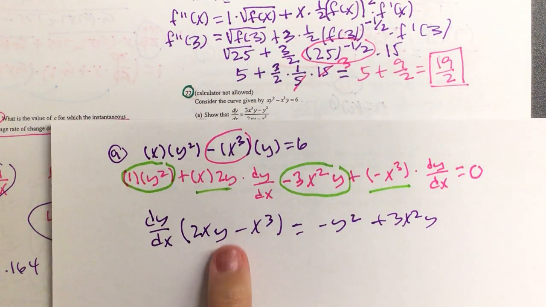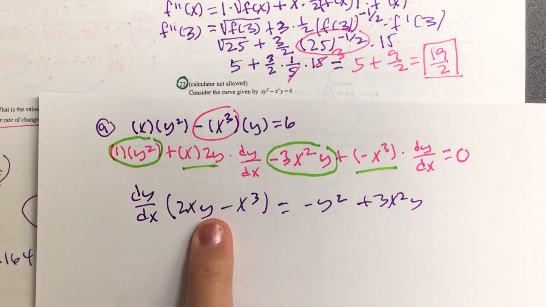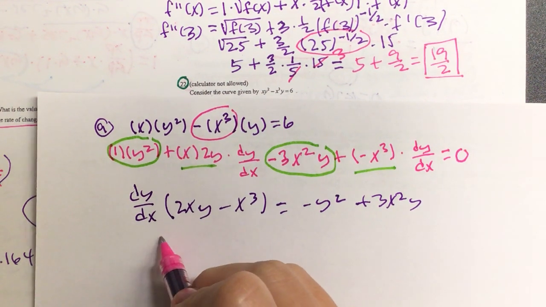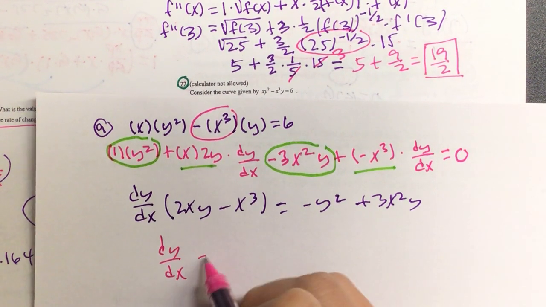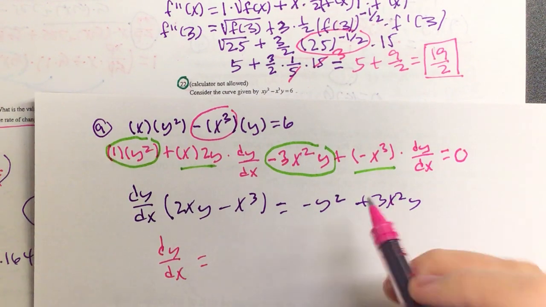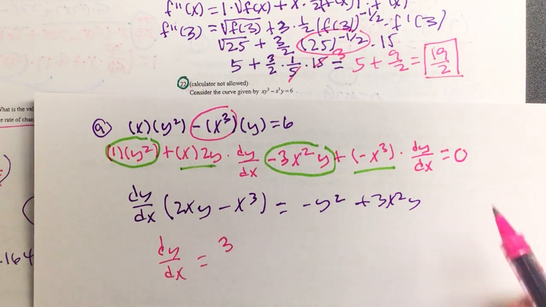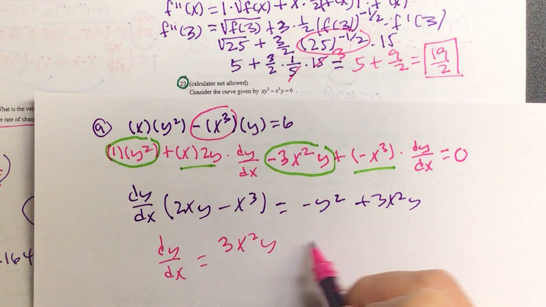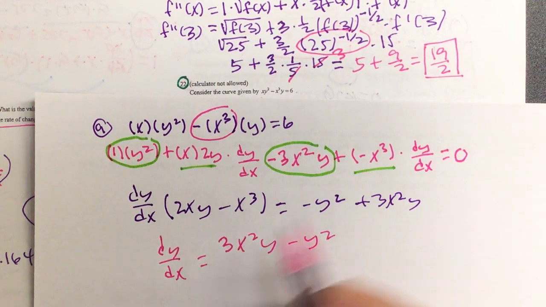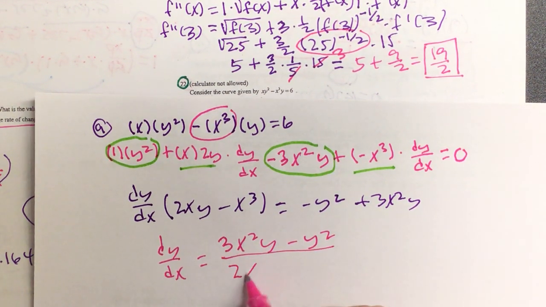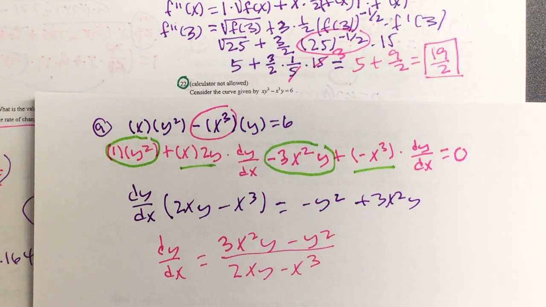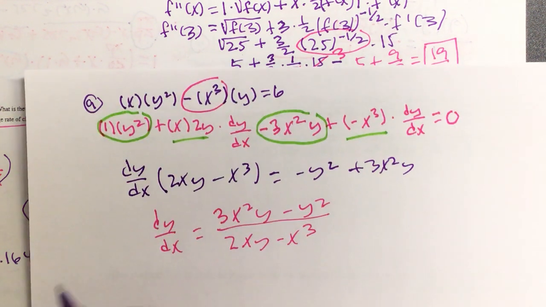And then all I need to do is divide everything by this guy, yes? So when I do, I'm going to get dy over dx is equal to, let's see the format that they had. They had the constant or coefficient first, and then they also had the other coefficient first, 2xy minus x cubed. Is that what I actually see on part A? It says make it into that, yes? So we go with part A? Okay, let's go to part B.